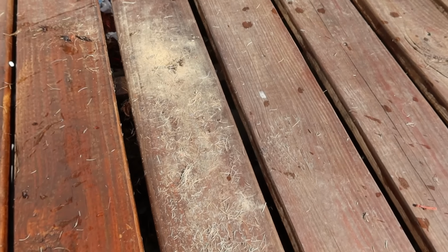So I'm actually gonna take y'all out there now, show you the before. We're gonna take everything off of the porch. I'm gonna show you the before of the deck boards, and then we're gonna use our pressure washer to clean them, and we'll do a really good before and after. So I'm excited for y'all to see this video today.